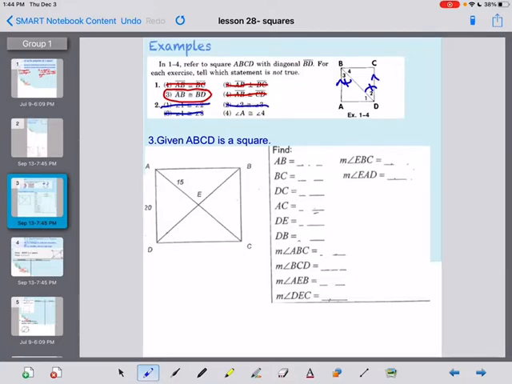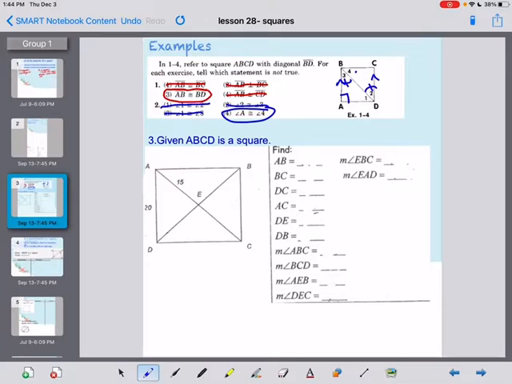So that one is true. And finally, the correct answer is angle A being congruent to angle 4, which doesn't even make sense because A is a whole vertex angle and 4 is only part of a vertex angle. So definitely not true. Hopefully that wasn't too hard. Let's take a look at the next one here. Given that it's a square, let's find all these missing sides. Again, pause for a second. I think you'll be able to figure this out pretty quickly.